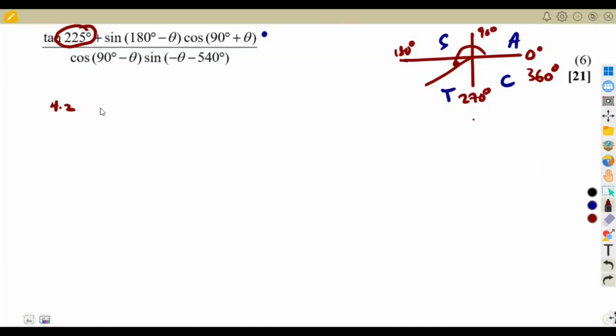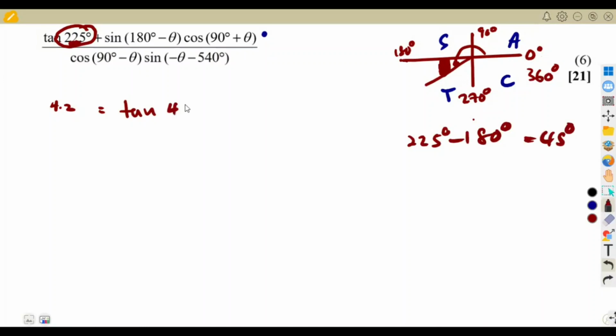So this is going to give us a positive tan of the acute angle, the reference angle. Remember, I was talking about the reference angle. So how do you calculate the reference angle in the third quadrant? We remove 180 from the angle that we are given, because the straight line is not part of it. We are removing the straight line so that we just remain with this part only. So we subtract the 180 degrees of a straight line: 225 minus 180 degrees gives us 45 degrees.